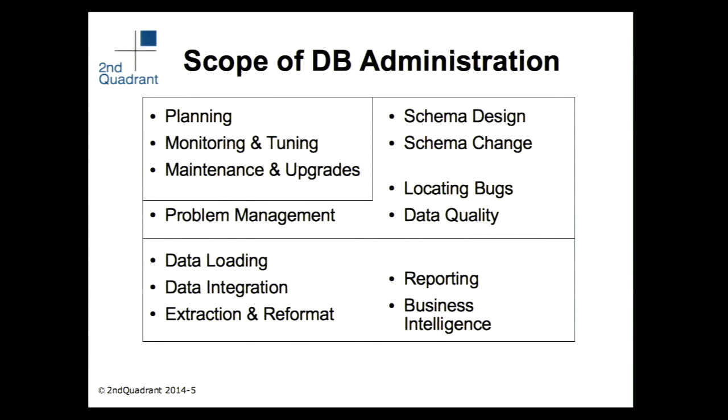So what actually is administration? What we tend to think of as administration is things like backups and replication, but actually the topic is much wider than that, and depending on particular people's job roles, they get involved in all manner of things, such as business intelligence, data quality, locating bugs. But the reason for showing that list is that there's a great many tasks that we perform on what I'd call a regularly irregular basis. For example, finding bugs in software. You're not planning to find a bug in the software, but if you're not finding at least one bug in the software you're using each year, then that is because you're definitely not looking hard enough, okay?